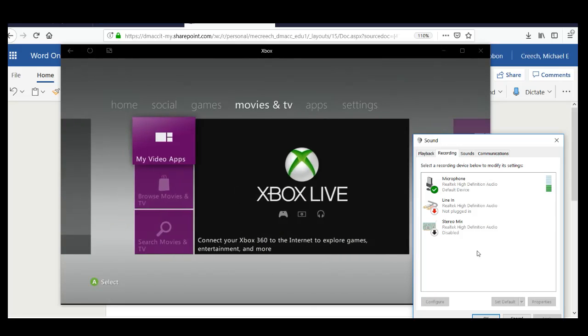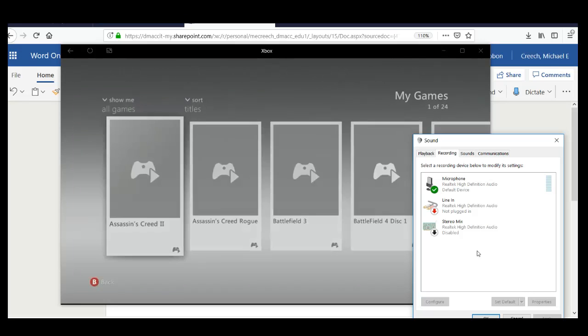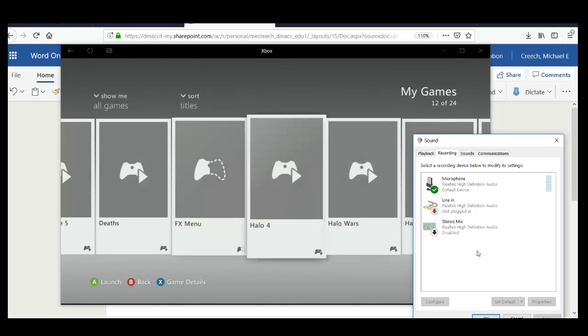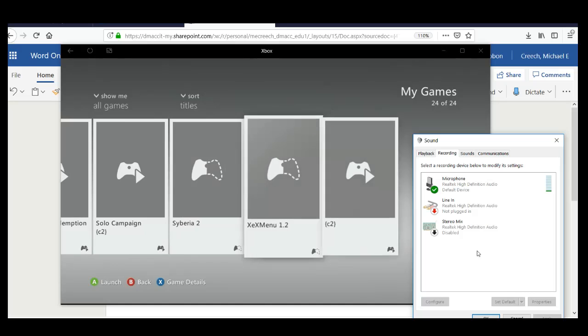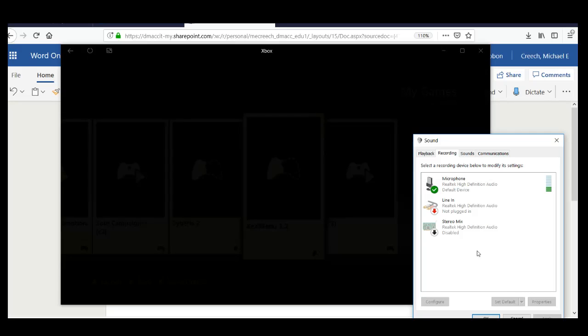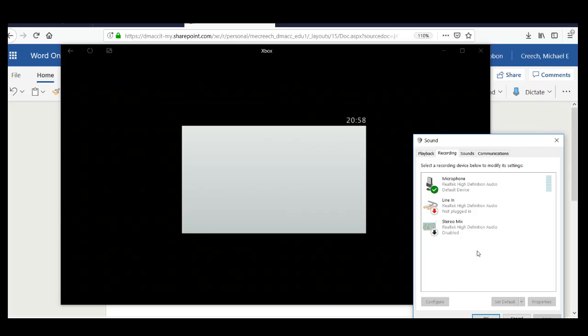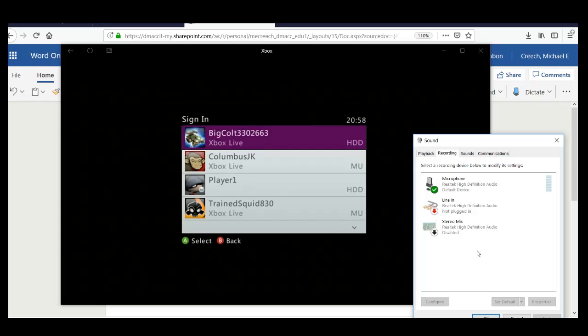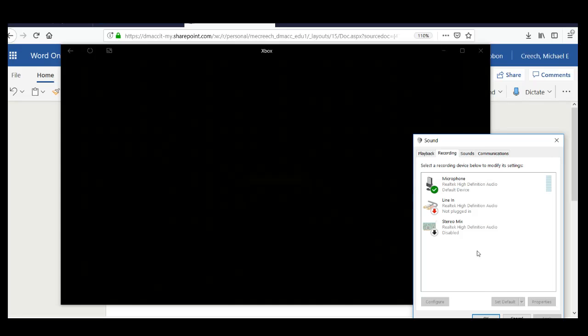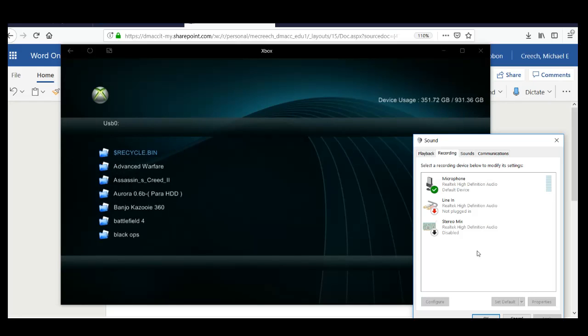Then we're going to go over to my games. We're going to go to XEX menu, and we're going to clear the cache on this.